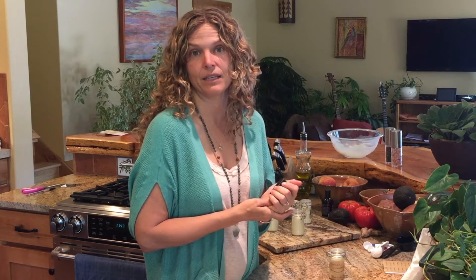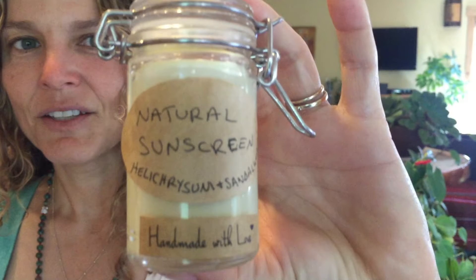As an acupuncturist, I always find it really amazing when the oils correspond for our skin and our respiratory system, because that's how it is in Chinese medicine — the lungs are really associated with our skin. So remember, your skin is the largest organ in the body and anything you're putting on your skin is just like you're eating it. So really try it. We're really excited to hear how you like yours. Cheers.